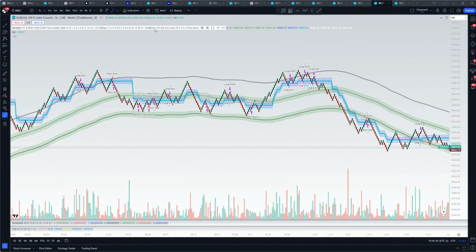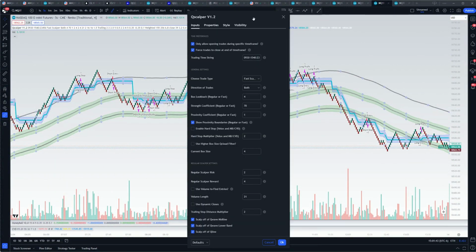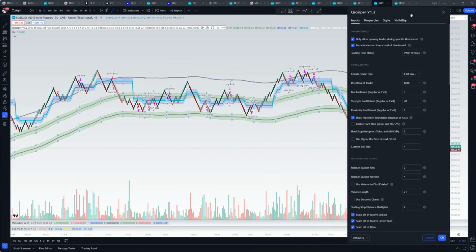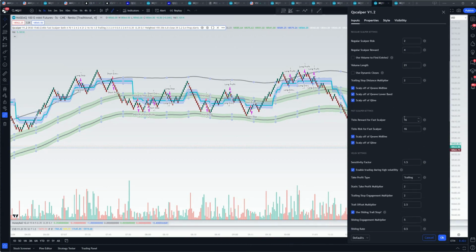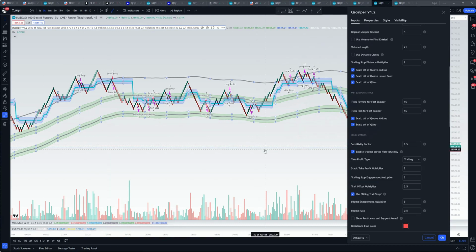This one is best used with the ATM brackets inside of Trade8 or whatever brokerage you're using. It's best to use with OCO brackets, but this can help you dial in that pricing and the ticks and see what you're looking at. Again, I would really recommend running this with OCOs and not running this with market fills coming straight out of TradingView. You're just going to end up lagging off of that.